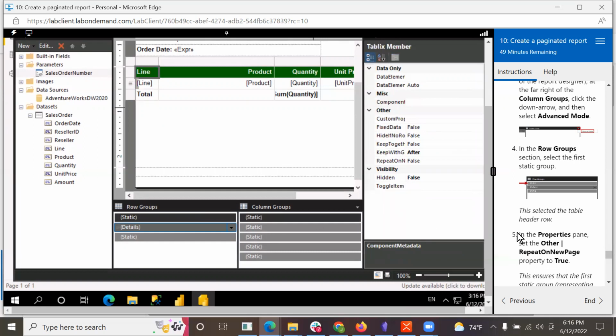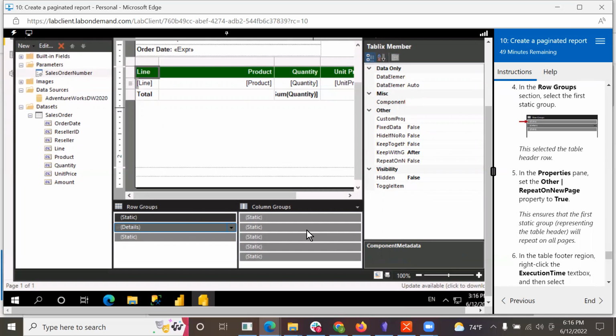Ugh, what a mess up. Okay. This selected the first header row. In the properties pane, set the other repeat on new page to true.